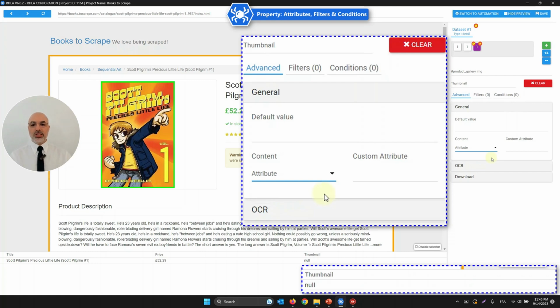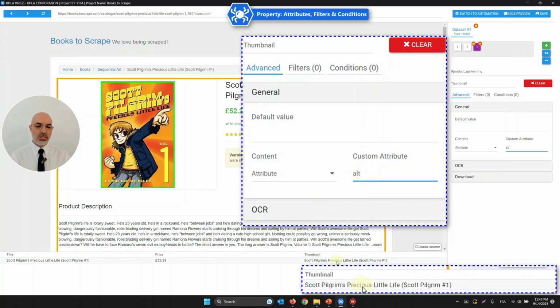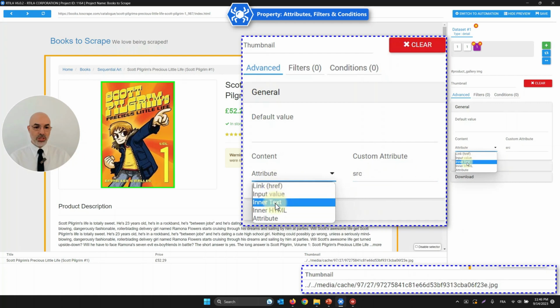So we know that for SEO purposes, images have what is called the alt attribute, ALT. Let me see what is in there in the ALT attribute. I type it here. Oh, actually, they use this title book, which is the right way. But also, there are other attributes. For example, there may be another image like a zoomed in image, and it may be in the source of the image. So if I type SRC, you see I'm getting a different image than when I use inner text.